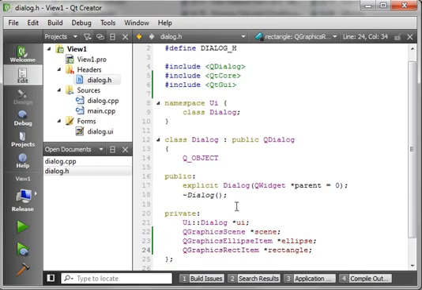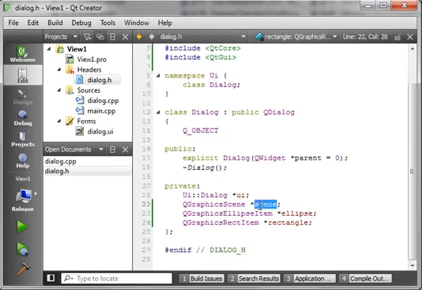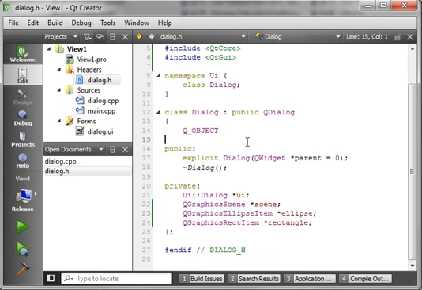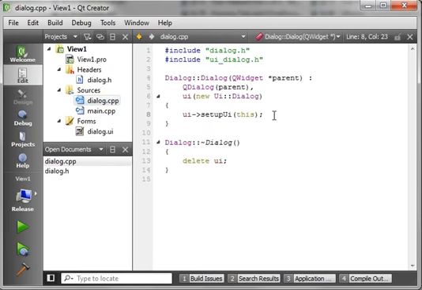Now, what we're going to do here is very simple. We're going to create a scene, which is going to be displayable by our view. And in that scene, we're going to put an ellipse and a rectangle. Now, you may be asking yourself, well, why don't you just draw it? I mean, that's what we've been doing in these tutorials, just simply draw a rectangle, draw an ellipse. Well, I'm going to show you some very powerful features, very simple features that you can use just starting off. Okay, let's go into our dialog here.